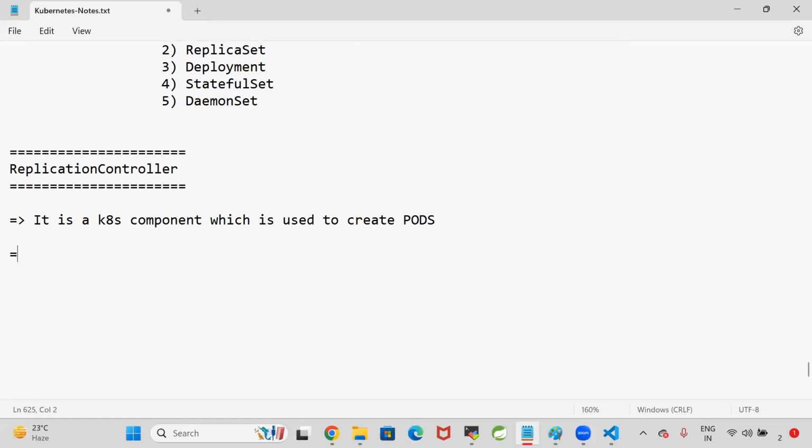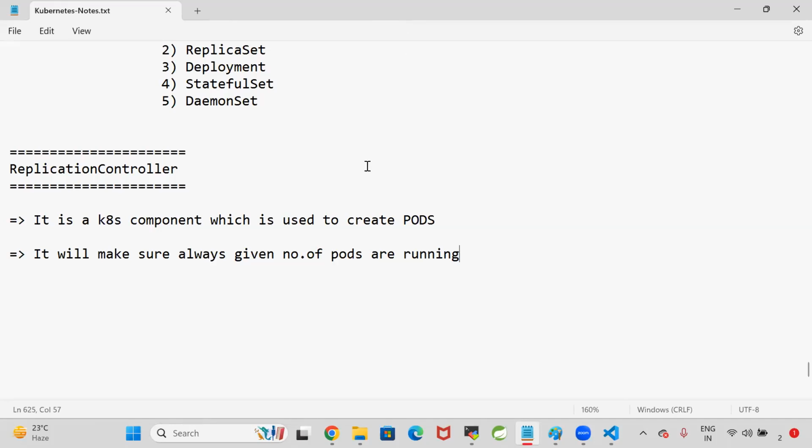It will make sure always the given number of pods are running. If I tell the replication controller to run 2 pods, 24/7 it will run the 2 pods. In those 2 pods, if you delete 1 pod also, no problem. Replication controller will recreate that pod. Are you guys getting my point?